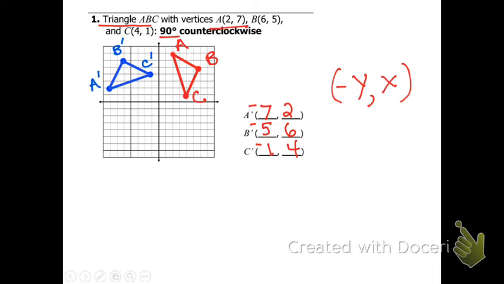Then if you wanted to check it, you can't flip your paper, but you could literally turn your paper 90 degrees to the left and the shapes would line up on each other, okay? So let's do maybe one more applying the rules. Let's skip though, let's do a 270. Let's go to number, I think number 5.